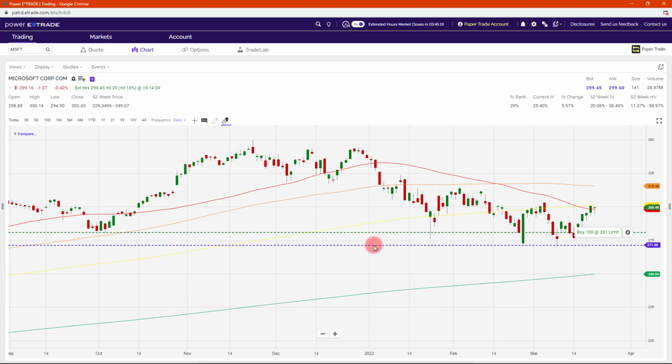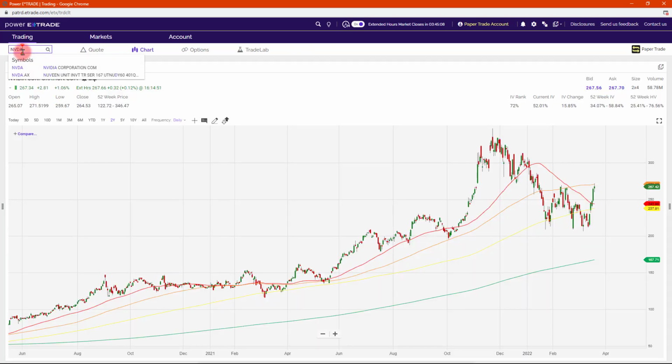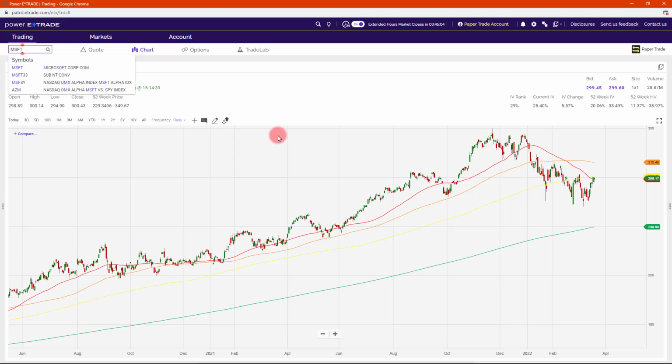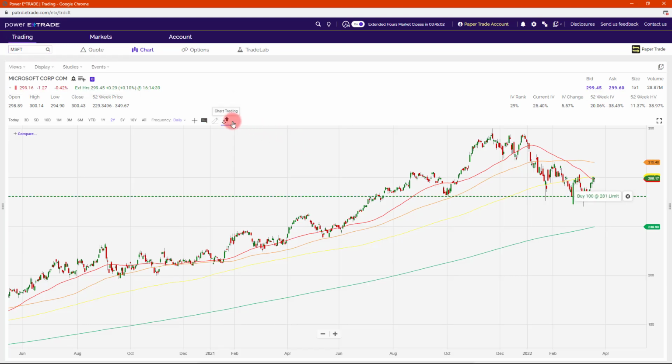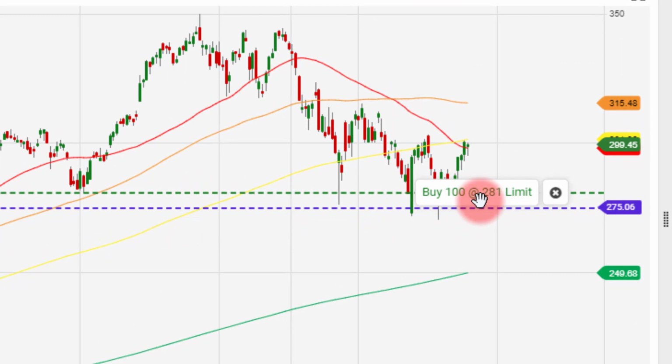So if I want to get that horizontal line off of my chart, I come right back up here and click on chart trading. Now notice that if I jump to a different ticker and come back even at a later day, let's go back to Microsoft, and we come into our chart and I choose chart trading, there it is. It will always show you if you have any trades for that ticker as you might be bouncing around through various charts. Now if you wish to change this order, you can left mouse click right there.